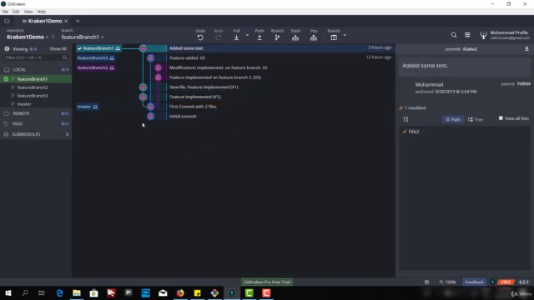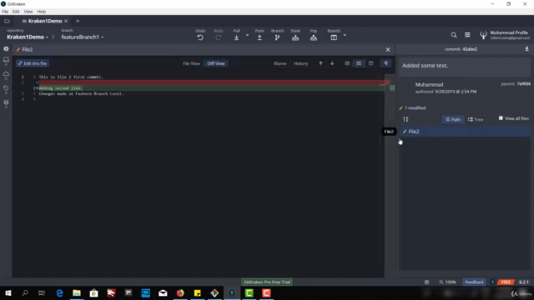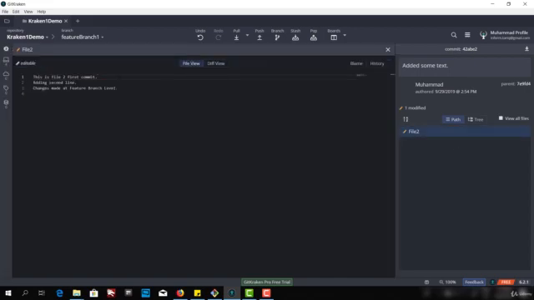Let's try to change something in the feature branch. I have already checked out the feature branch, and this is file 2. Let me add some comment here: some modifications.